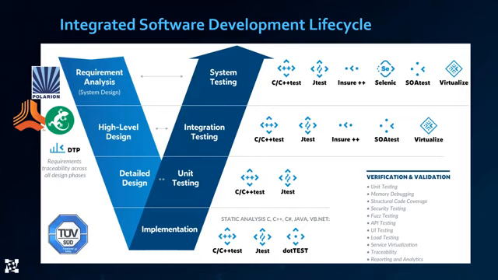Parasoft DTP is where the handshake and exchange of information takes place between these tools, because requirements traceability to test cases is key. Now, on the right-hand side of the V, you have all of the testing solutions offered by Parasoft for each of the phases. And as you can see, our solutions complement each other, addressing the right and the left side, or end-to-end verification requirements recommended or mandated by industry standards, specifically for safety and security critical applications.